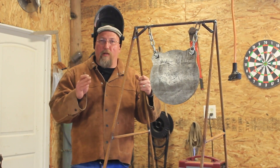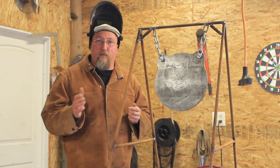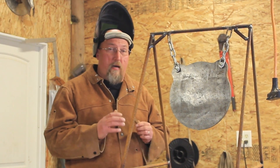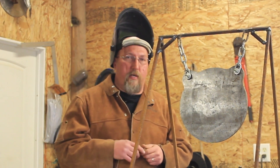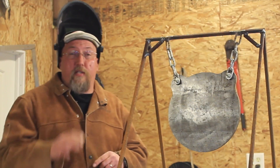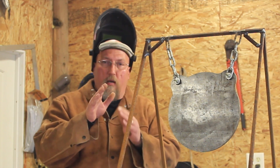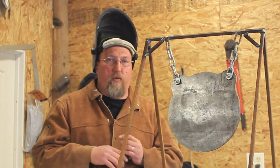Let's compare and contrast shooting mild steel versus AR500. First, mild steel is readily available. You can usually find it in your scrap yards or recycle bins, steel blanks or whatever. You can get a lot of the same value as far as an audio response and a visual response by shooting mild steel. Its advantages are it's cheap and it's readily available. The disadvantage is, folks, it's unsafe. If you shoot mild steel, it's going to crater and it's going to pit, and it will cause the bullets and or the jackets to go into those craters and spray back towards you, the shooter.